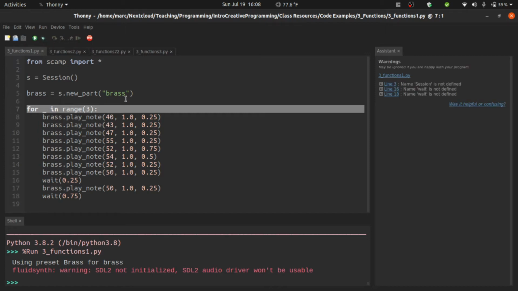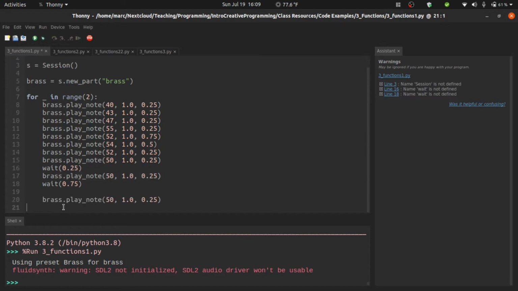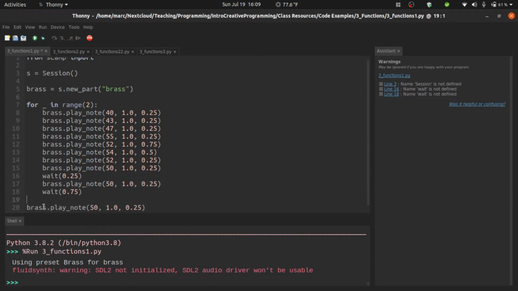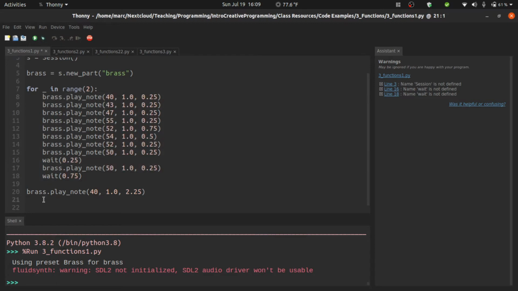But sometimes loops can be frustratingly inflexible. For instance, what if we want to play this twice, then play one long, loud, low note, and then play it again? Well, we can reduce this 3 to a 2, and we can add a low note here. Not indented, right? Because if it's indented, it's part of the loop. When we stop indenting, it means that's the end of the loop. And I'll give this a low pitch and make it last for a while. But then to get it to play one more time, I actually have to take all of this code and copy and paste it again.